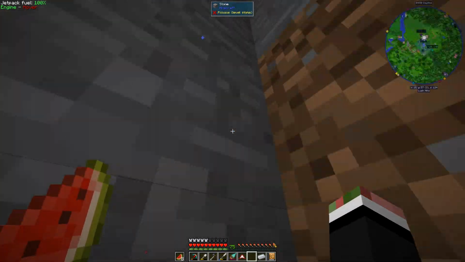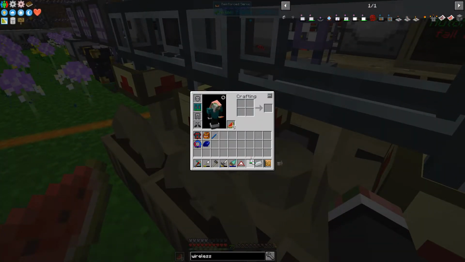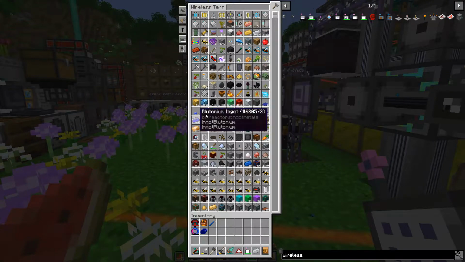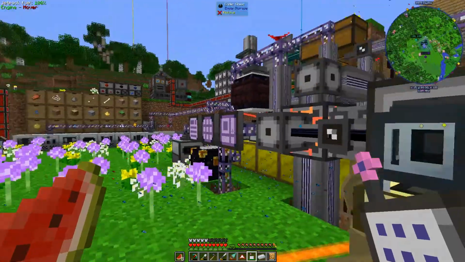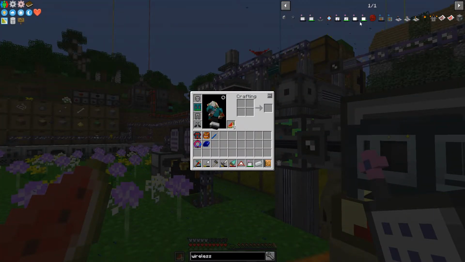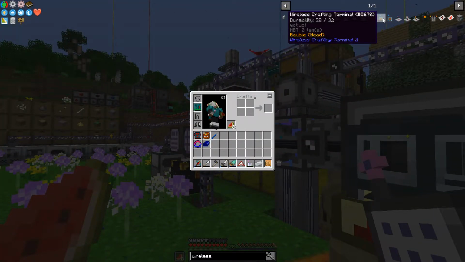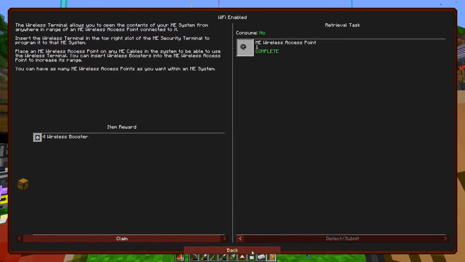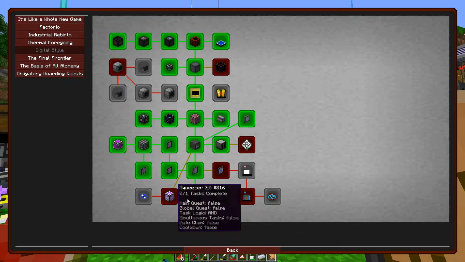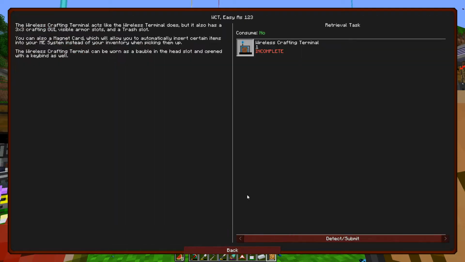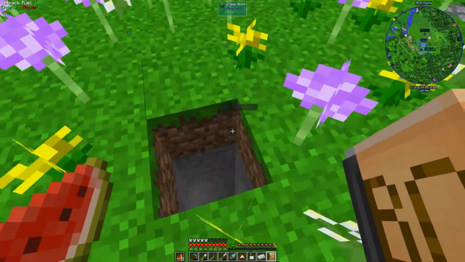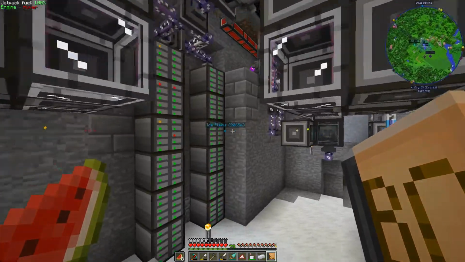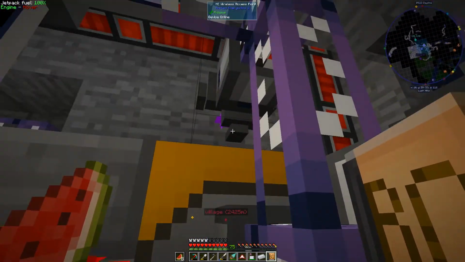And let's see. Well, first off, we should be able to test it. So from here, we can access all the things. So now this doesn't have the crafting in it. If you wanted the crafting, we would need this one. So we need one of those in the crafting terminal. That looks super simple. Is that like next on the list? Oh, that gives me four of them. That's convenient. Yeah, that is. Okay. So let me put these four in.